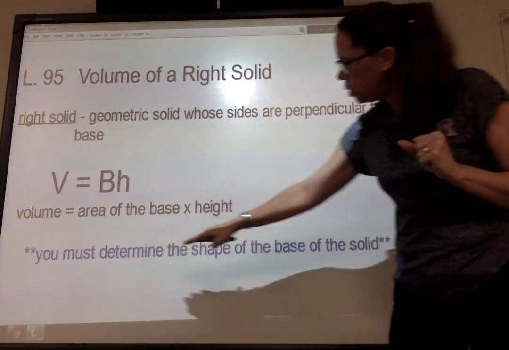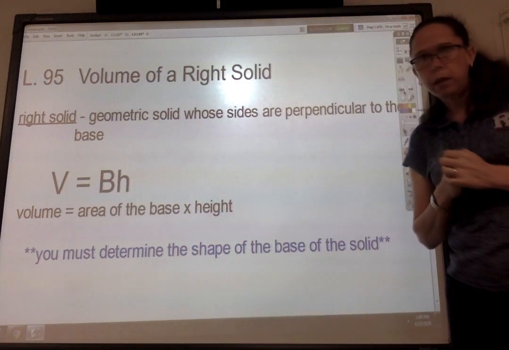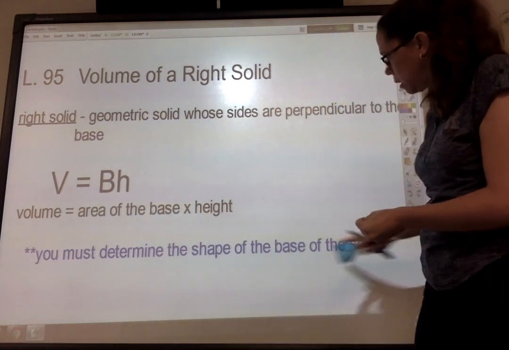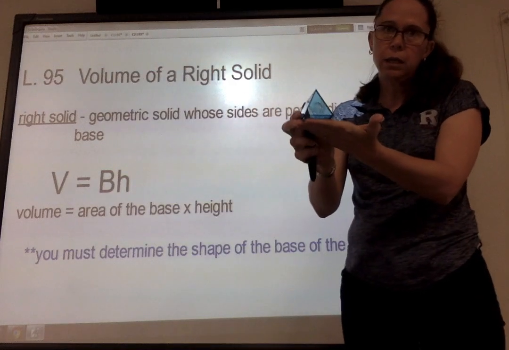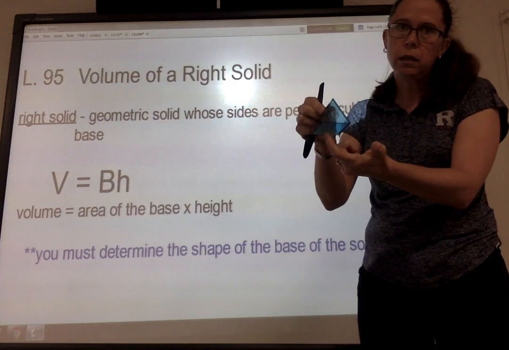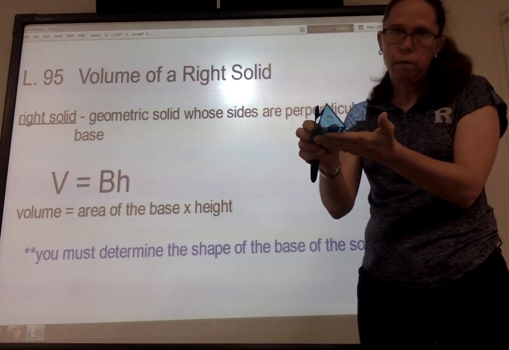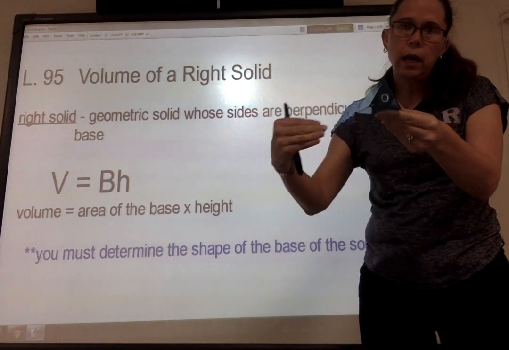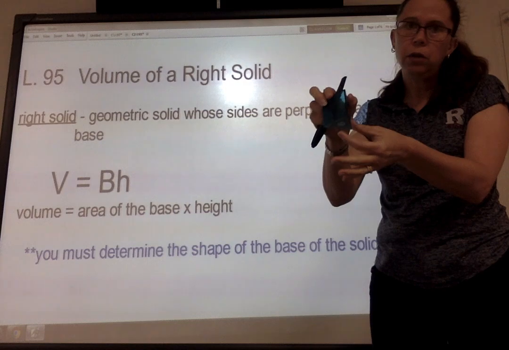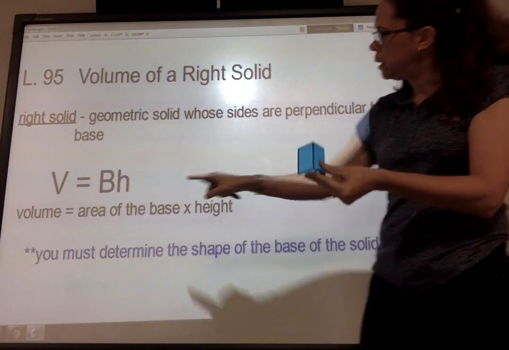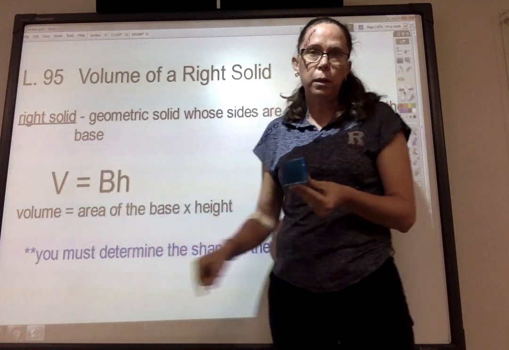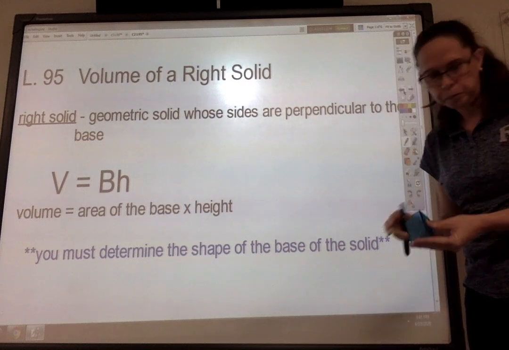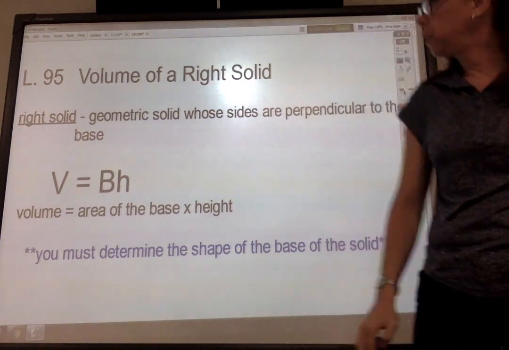Okay, now look what's down here in blue. You must determine the shape of the base of the solid. That's why this is in blue. It's offset from the rest. When we have a figure sitting like this, we might think, oh, this is the base of the figure. No. The base of the figure means what shape is going all the way through the figure. This one is triangular all the way through. So the base of our figure is a triangle, okay? So think about how we would find the area of the base if the base is a triangle. That's why this is so important, okay? So let's do some practicing, okay?